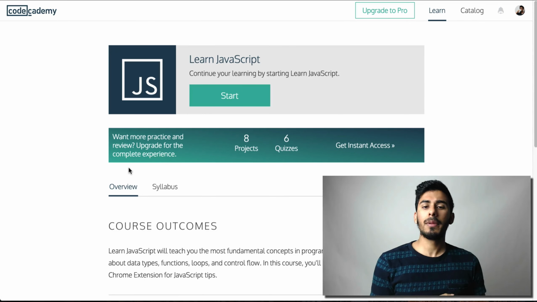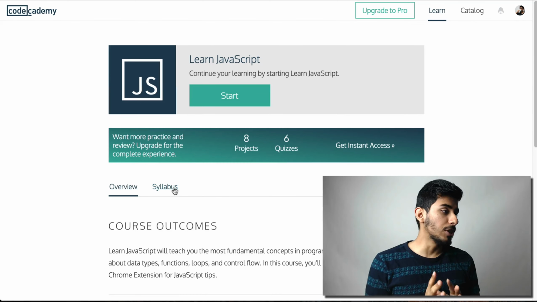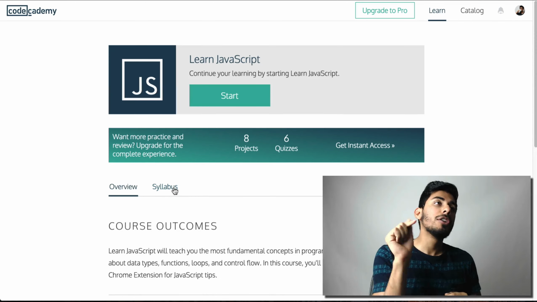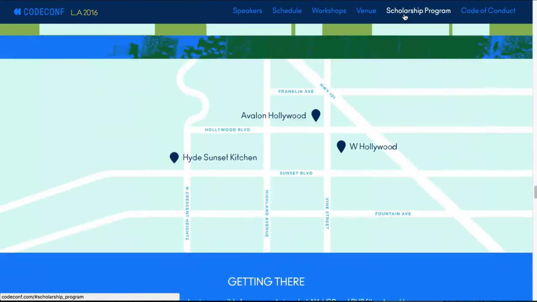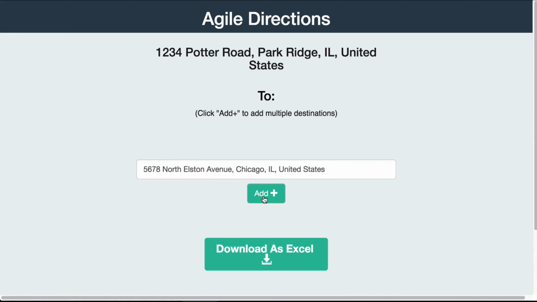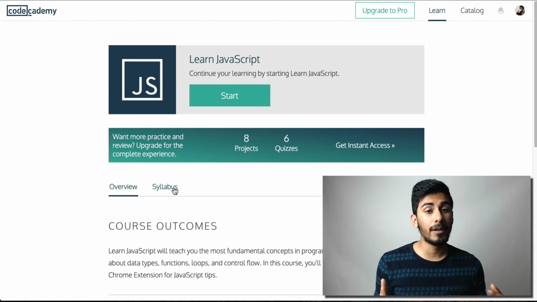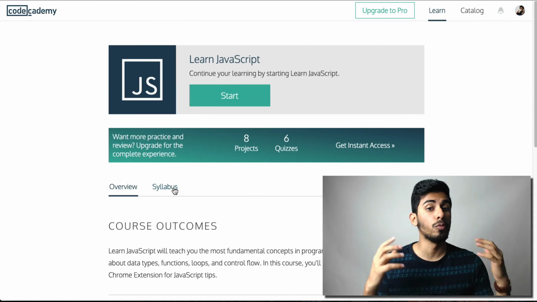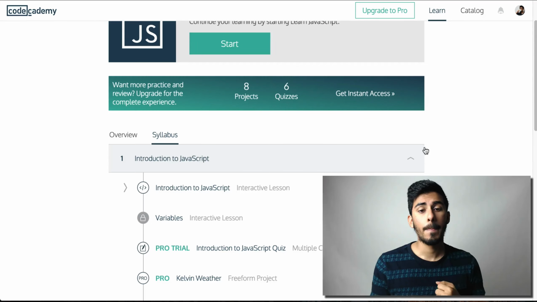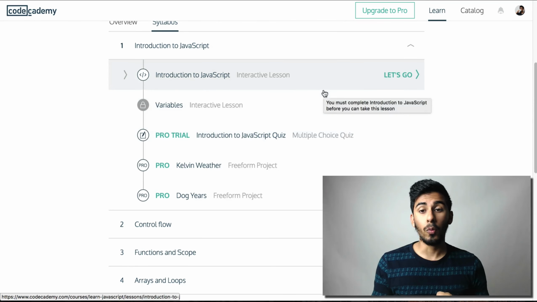What is JavaScript about, and what does it want us to do? So a very quick overview. JavaScript lets you do all the cool stuff on the web. When you click on things, it'll open them up, all the graphical interfaces, all the beautiful user interface. Almost all of it is done by JavaScript. So at the end of the day, JavaScript is what makes the internet run, especially nowadays. That's the technology that we use for all the front end, especially. So let's go ahead and click on Introduction to JavaScript, and we'll get started.